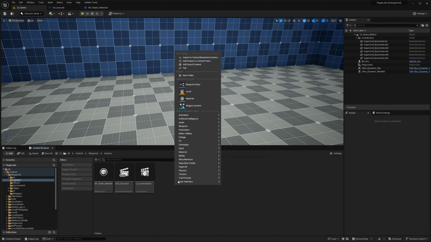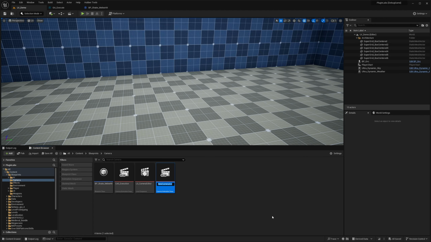We need two more assets now. A camera animation that can be located under the cinematics category in the context menu. This is the asset used in the execution ability, and it's a bit funny that it generates the same prefix as the contextual animation scene assets from the previous video, CAS.